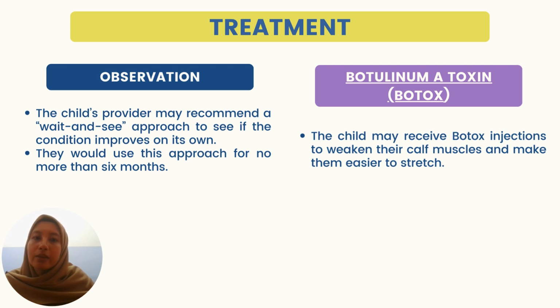Okay. Another treatment is botulinum toxin, which is Botox. The child may receive Botox injections to weaken their calf muscles and make them easier to stretch. Botox therapy may be used to paralyze the calf muscles to reduce the opposing muscles having to work harder. This may be used with serial casting or splinting. However, one small study has shown this has limited impact.